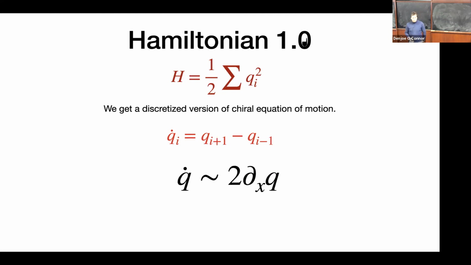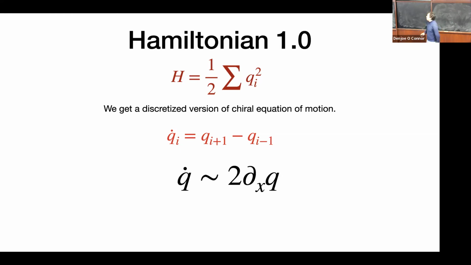Okay, so I'm just going to take my Poisson bracket, take the simplest Hamiltonian I can imagine, which is just taking the Hamiltonian of the continuum theory and writing it in these discrete variables and see what one gets. So I just write a Hamiltonian, which is 1/2 sum of q squared, that replaces the integral of phi squared. And if I compute the equations of motion, I find that q_i dot ends up talking to two nearest neighbors with a minus sign. So if I'm very naive about it, what I find is that q dot is the derivative of q with respect to x. So this model naively discretizes the Staggered boson.